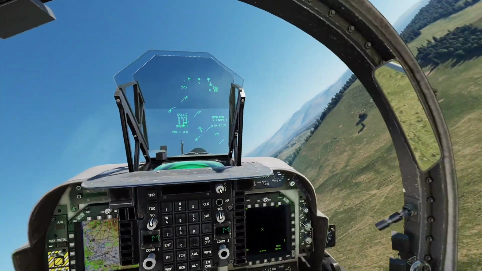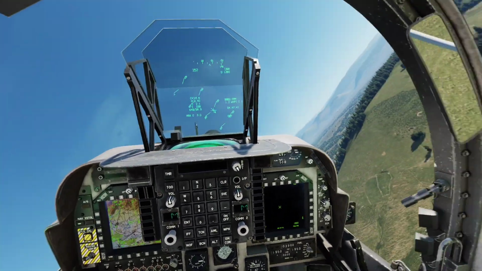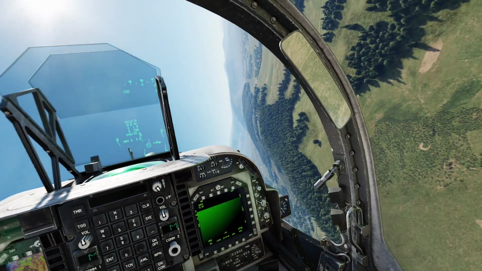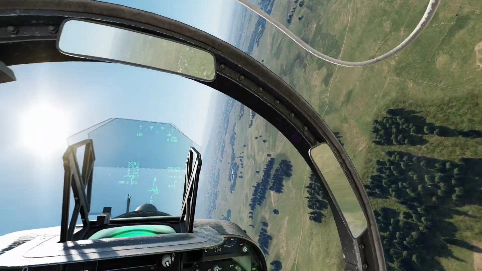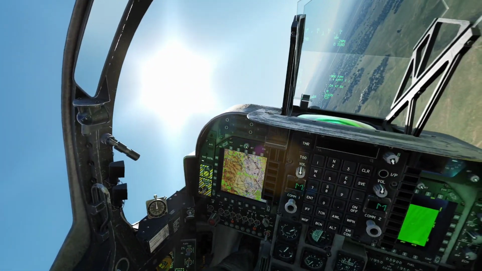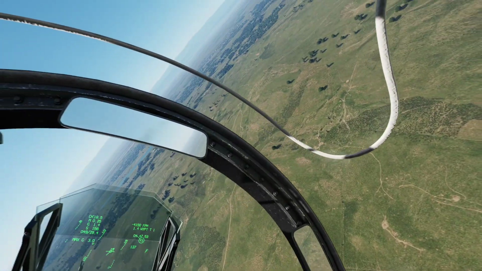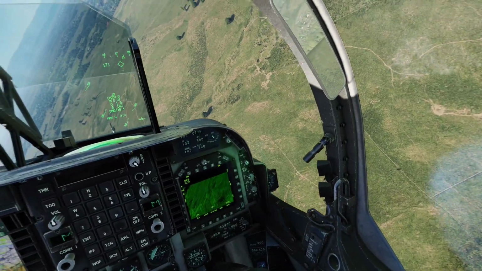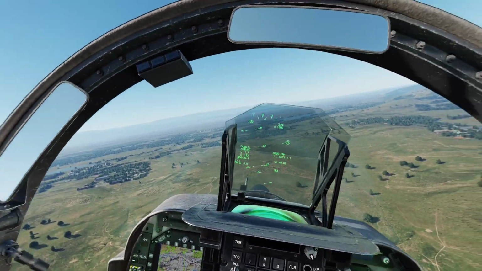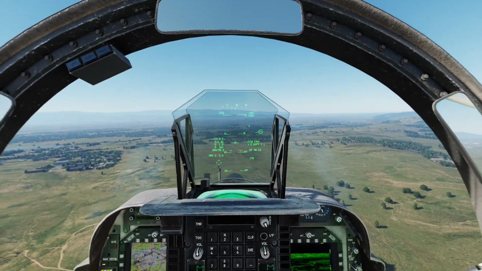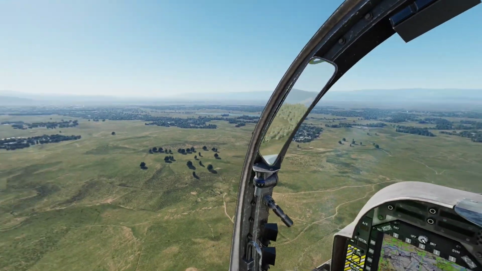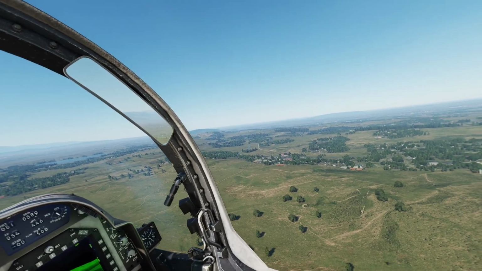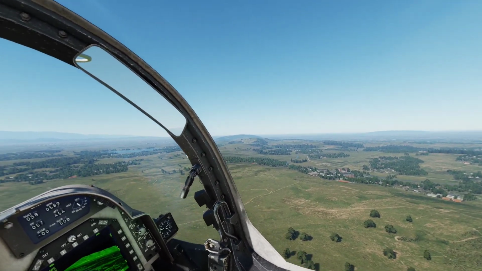Okay, let's switch back to navigation, master alarm off. Yeah, a lot of variables.